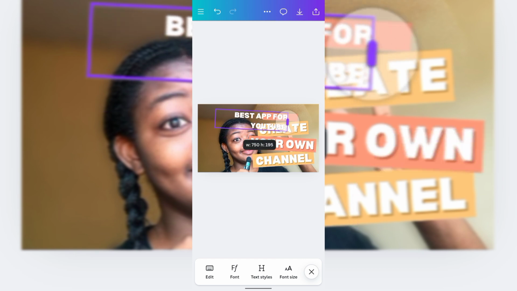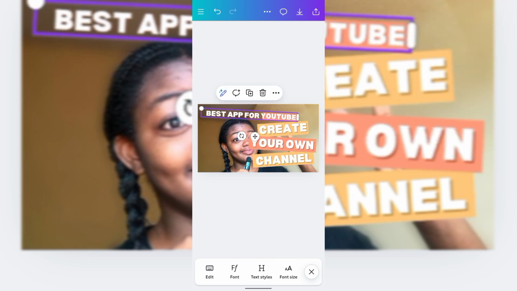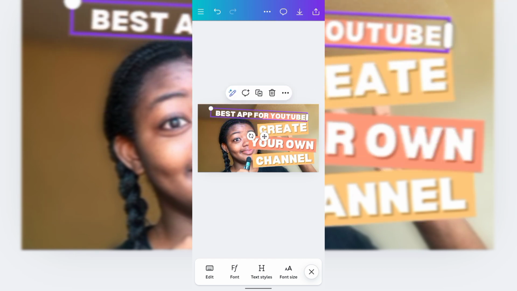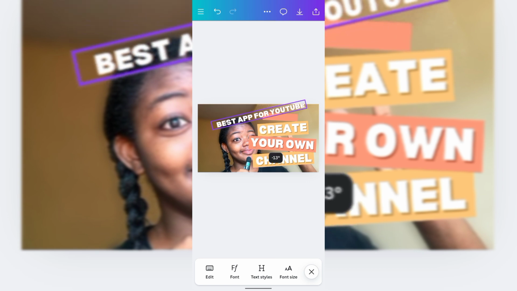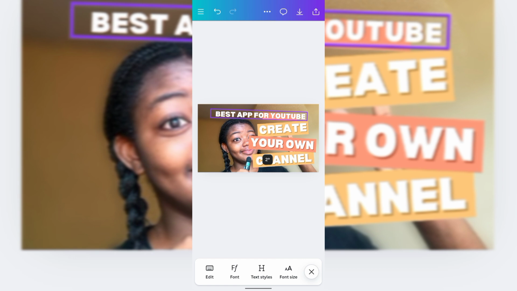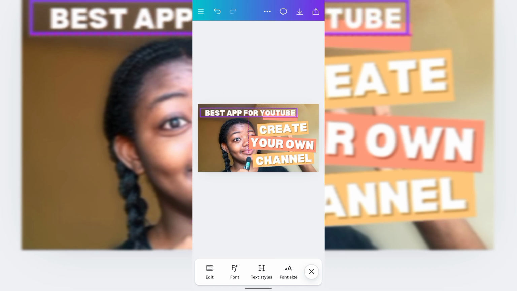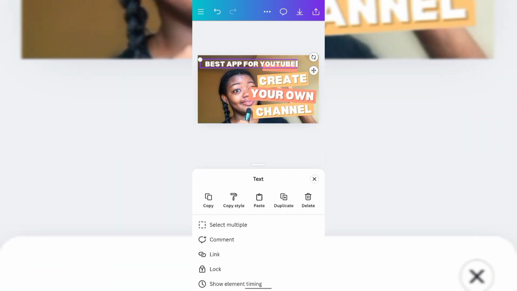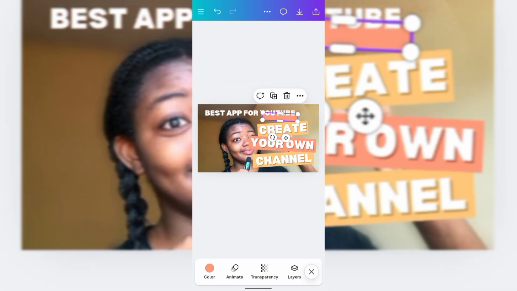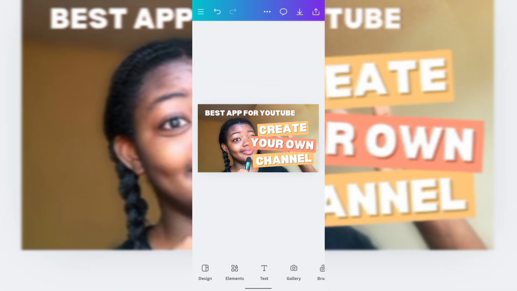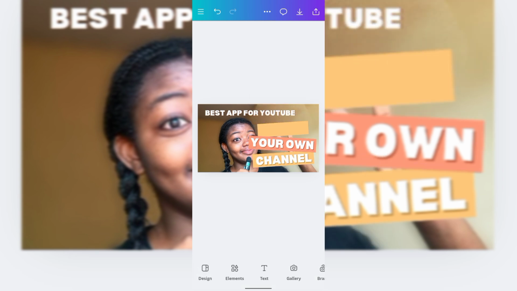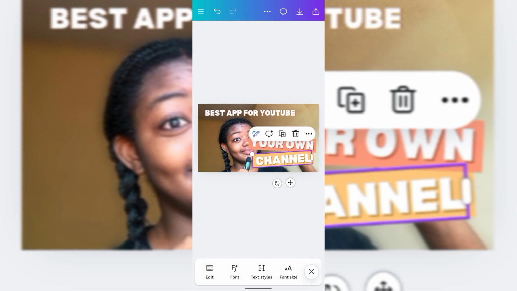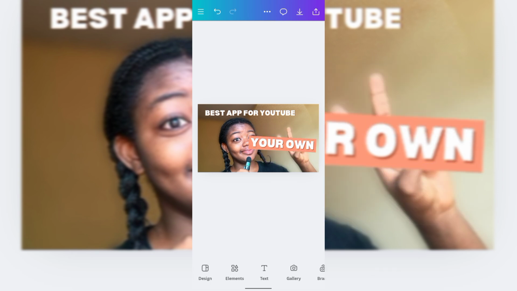So you can see I have to drag it for it to be straight like this. Then you rotate it with this arrow. That's how to rotate it. You rotate it for it to fit how you want it to look. So you bring it to this side. You see the background with the text is not together. So you tap on that one. We actually don't need it, so we delete it. Delete the other ones that we don't need. So we need this one.